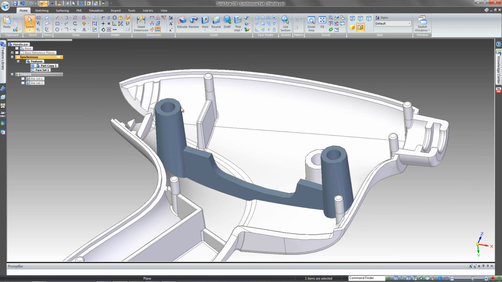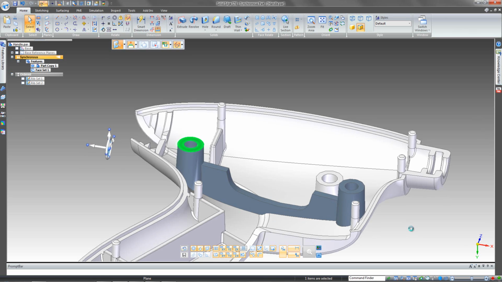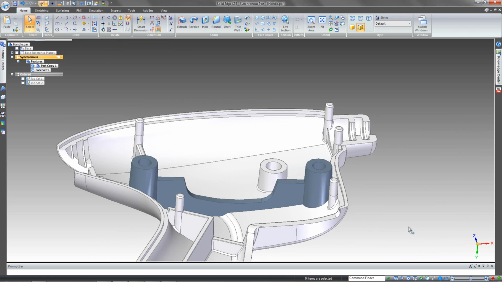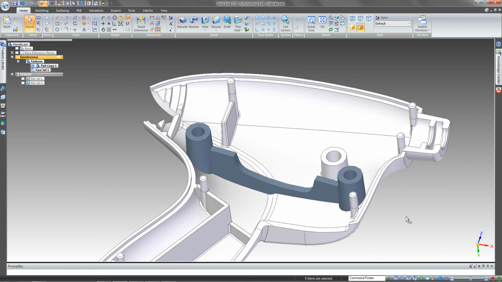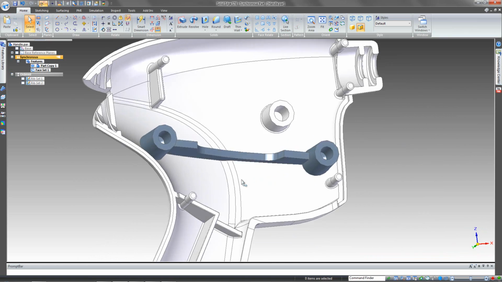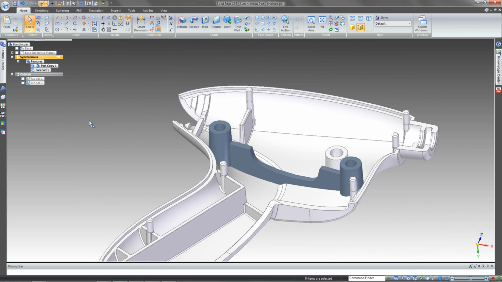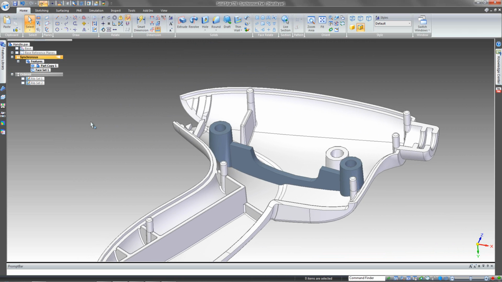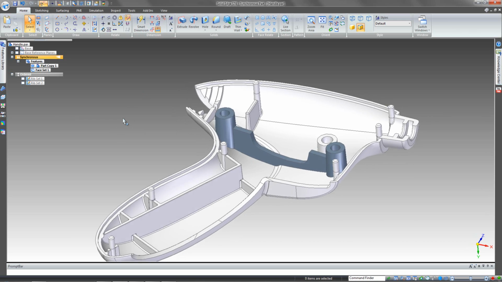I may also want to take maybe the top face of this particular boss, maybe extend that down a little bit. Right now it's a little bit too tall for this part. But again, you can see how you can adjust it and make this feature work or fit for any new component that you may have. So again, if I want to go through and make other changes, I can. But again, I just wanted to show how easy it is to take features from other parts and bring them into other parts, and then again being able to reuse data that you already have.